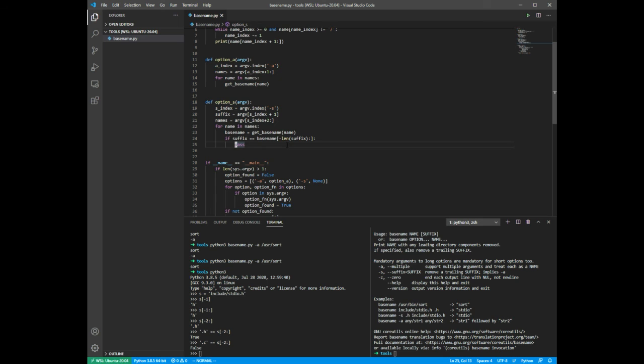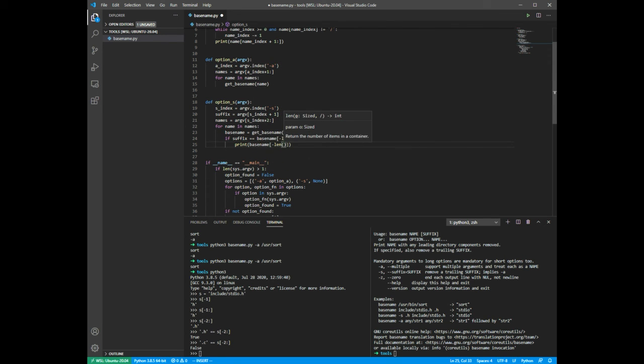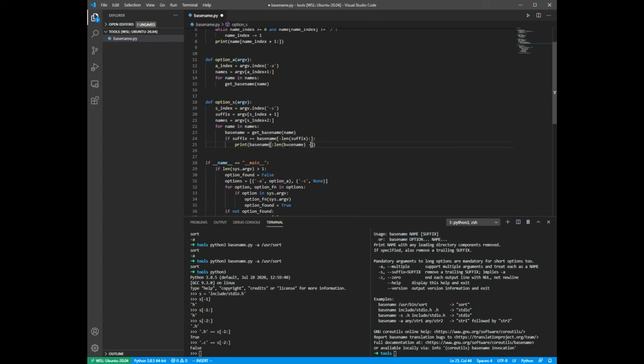And so in this case, what we do is we print the base name without the suffix, right? And how do we do that? Print base name again, length of base name minus length of suffix. Does that seem right?